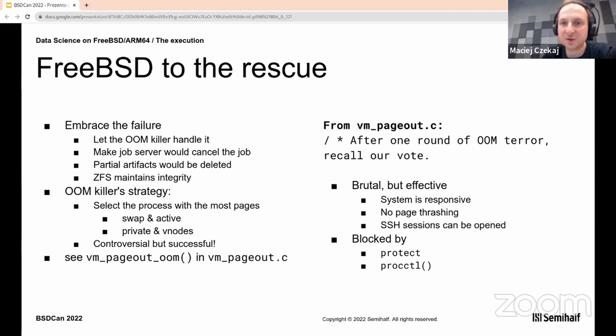So the simplest solution was pretty much the best way to do it. And the overall result was that the system, even though I used the full amount of memory, was always responsive, because if I had to spawn a new SSH session and check if everything is all right, guess what? Some process was killed, but I could control the whole system. The system was always responsive to my commands. So that is very important.